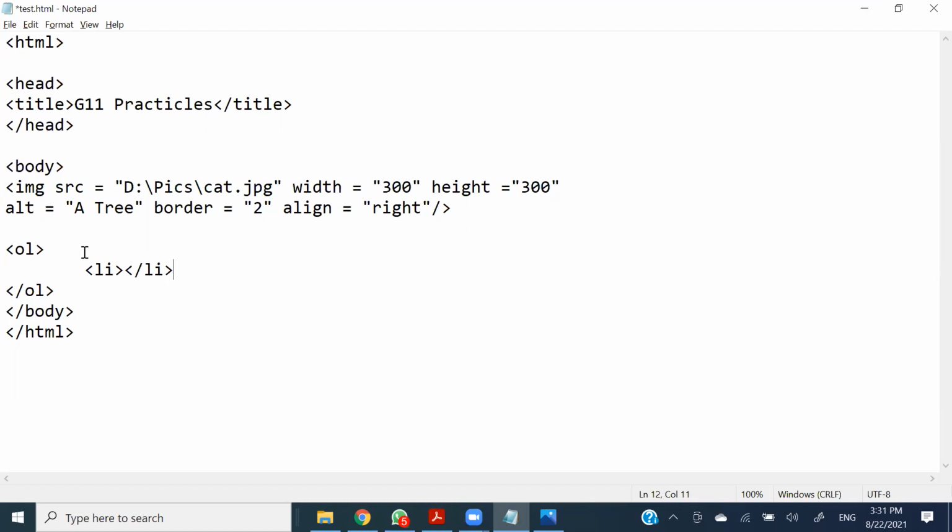Right, so now inside these OL tags, we can take any number of list tags we want. So if I say car, and I can take another list item. It will be easier for you to code quickly.